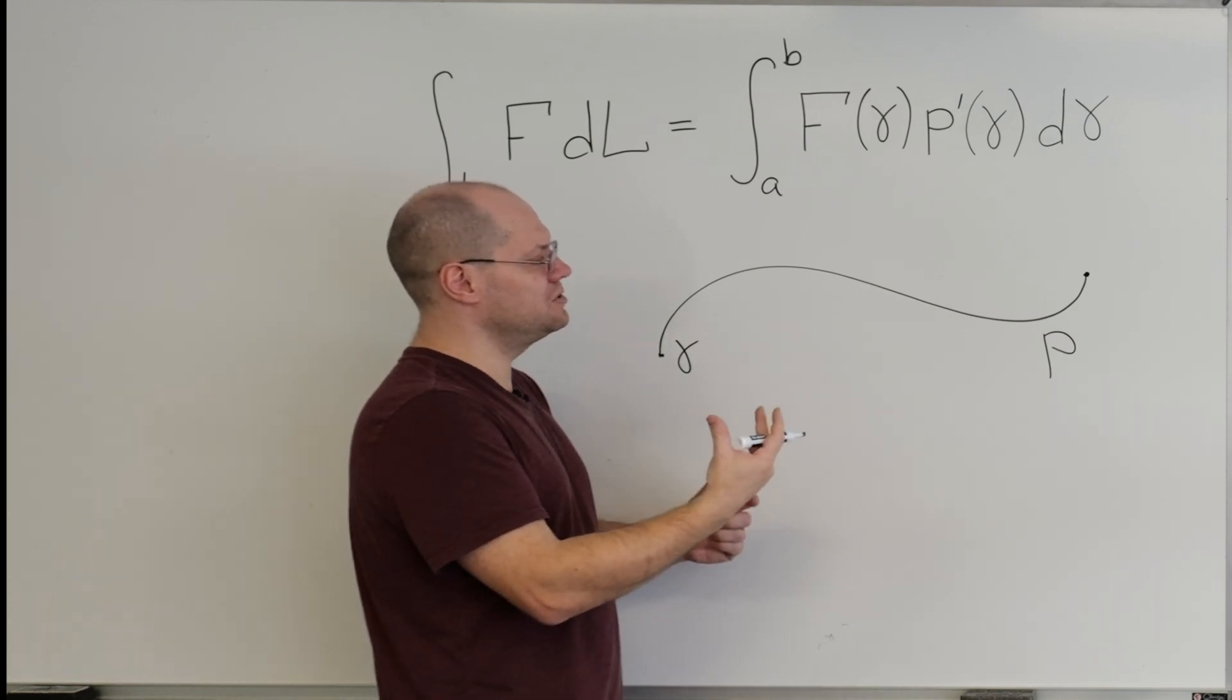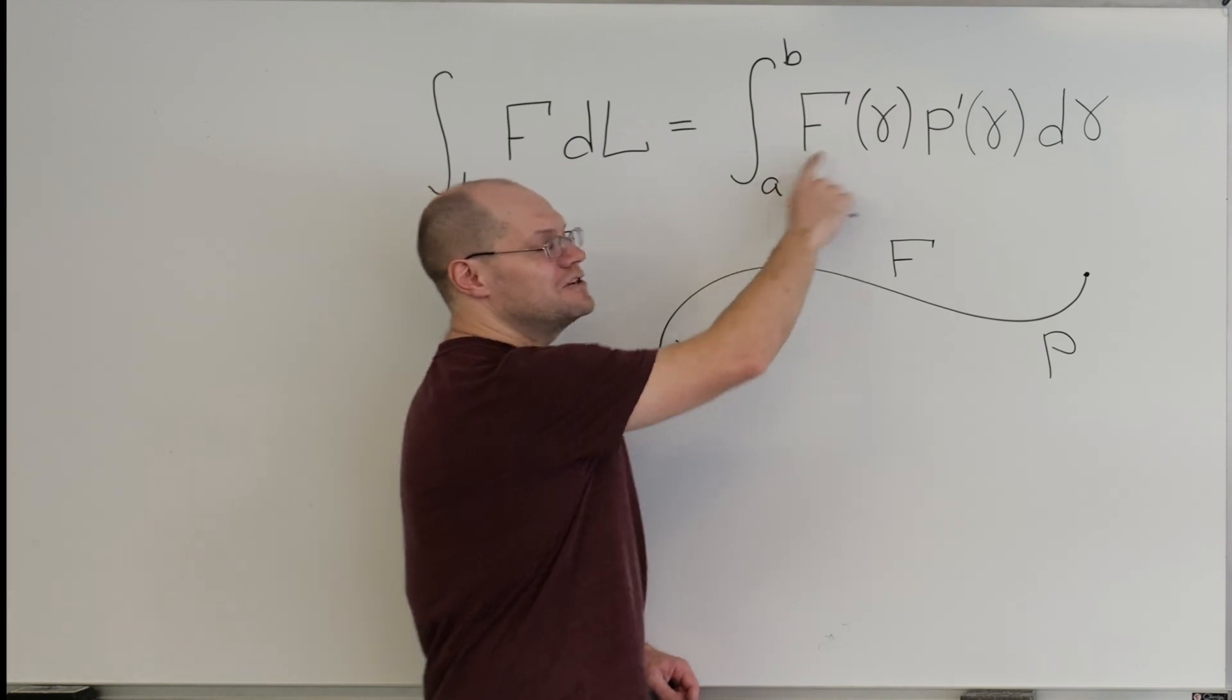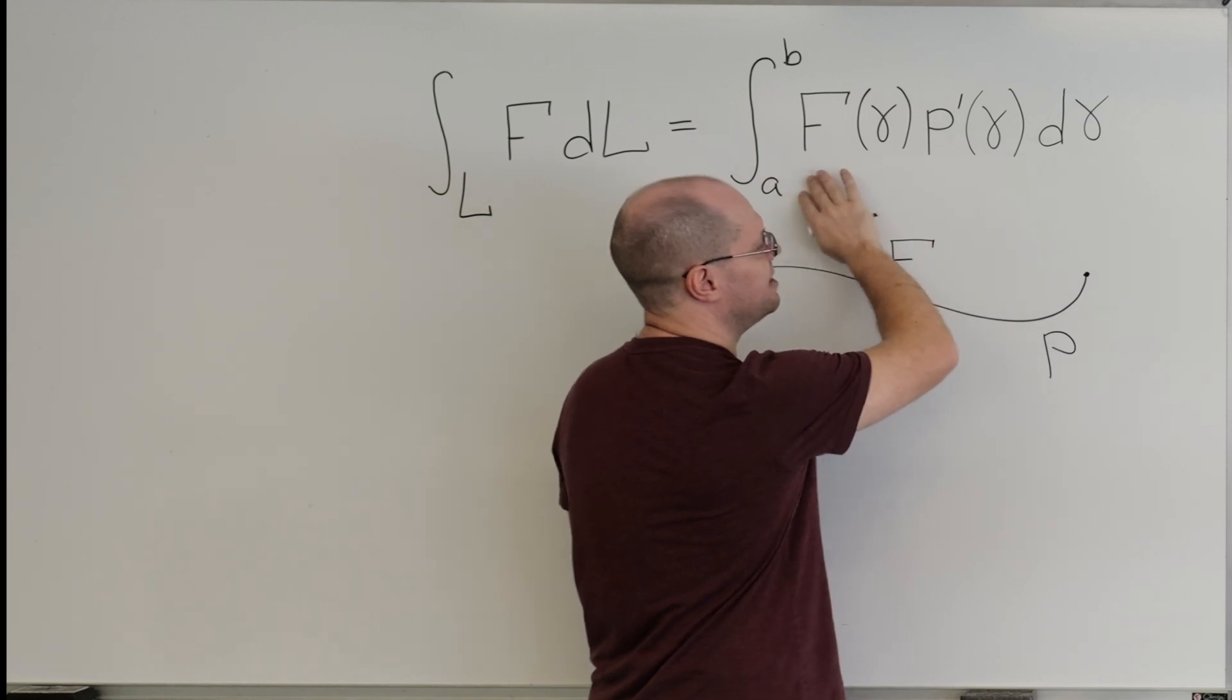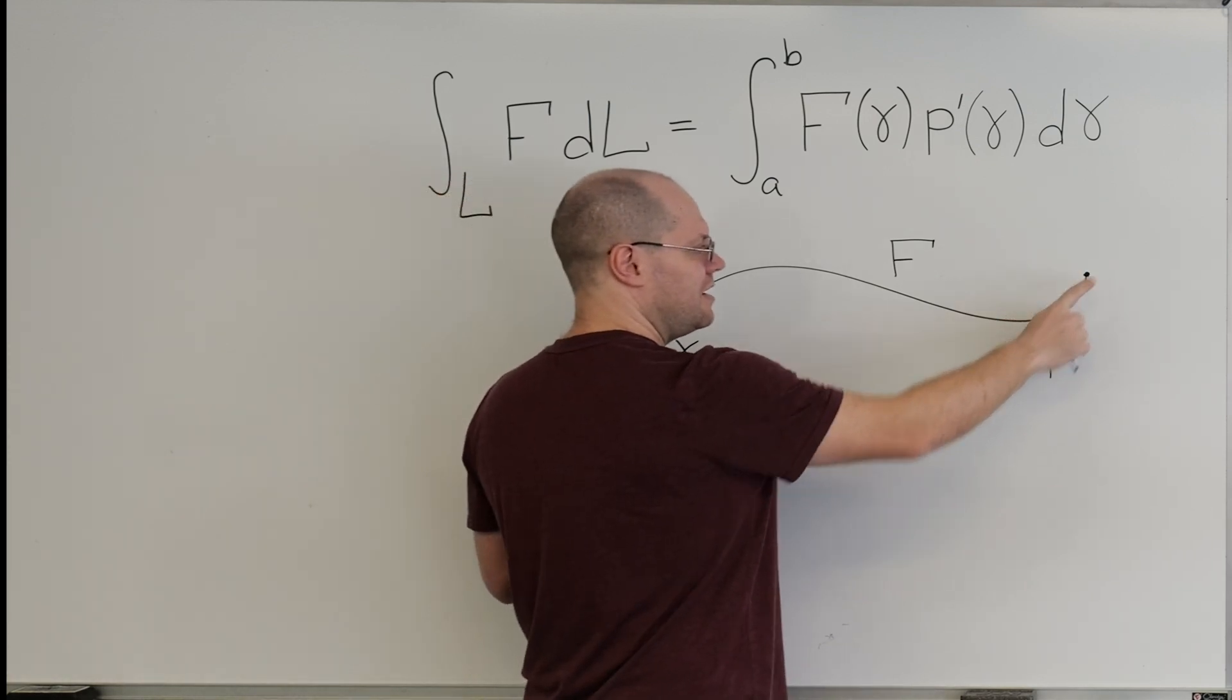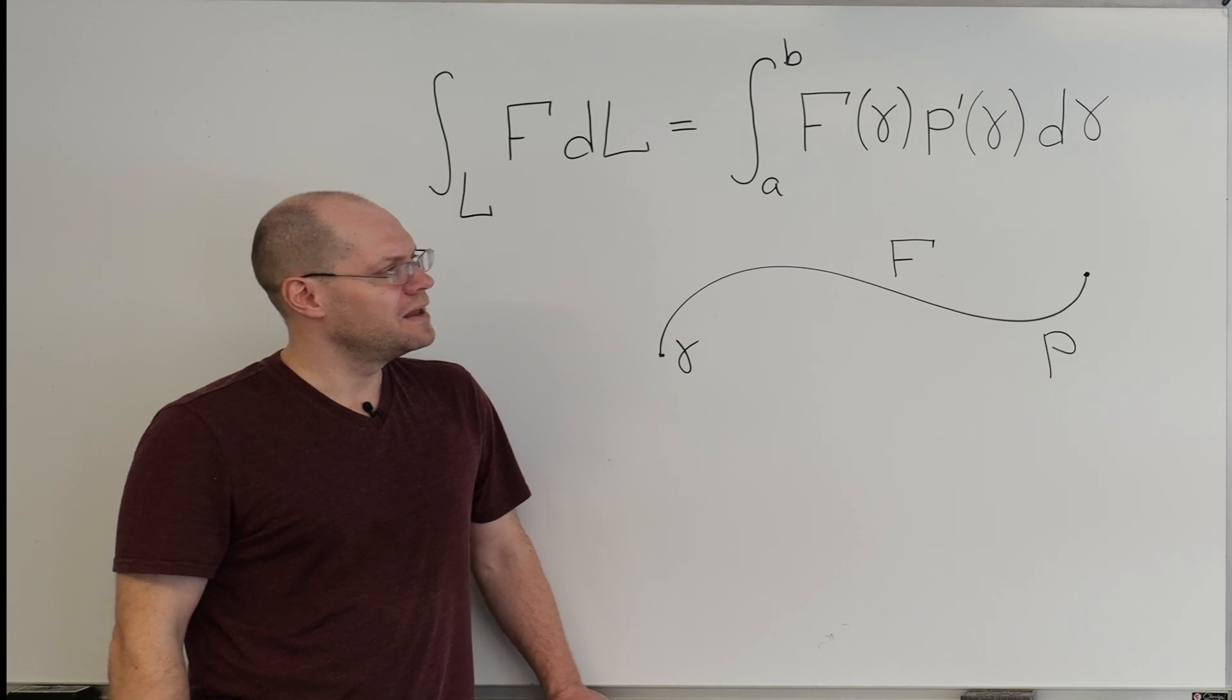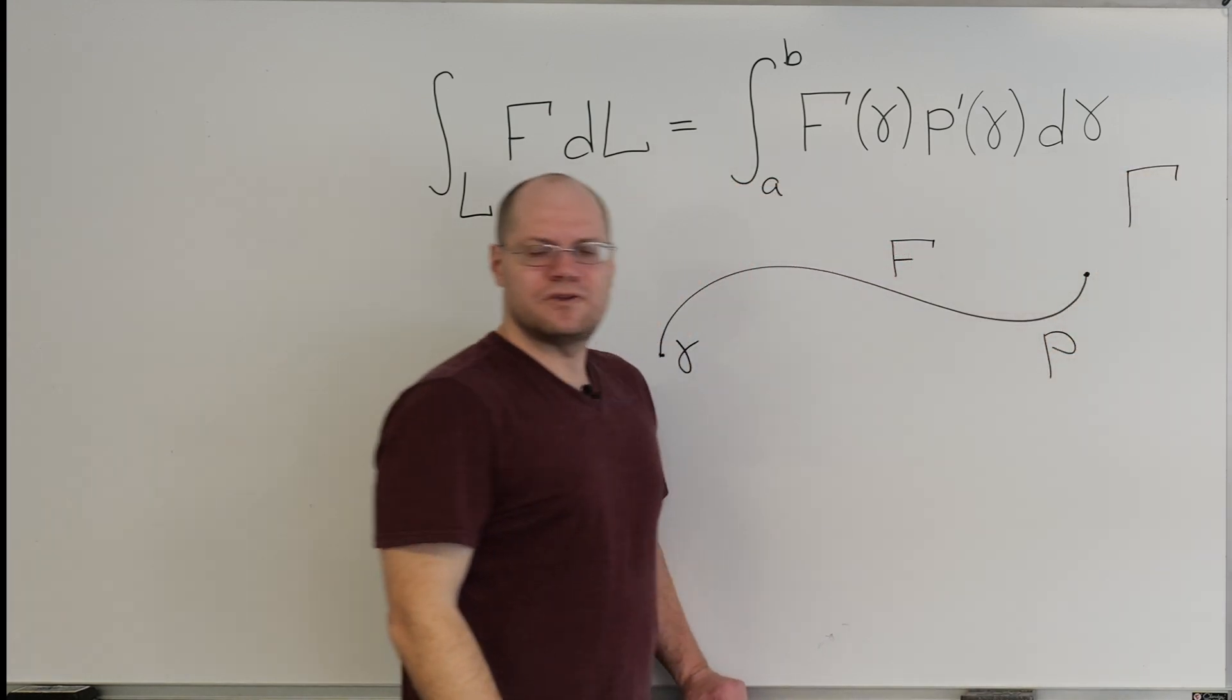So for example, it says what you need to do is introduce a parameter gamma, then whatever field that you're integrating F that's defined on the curve becomes a function of gamma, the invariant field P becomes a function of gamma as well, then you take its derivative, then you multiply them together, and then you take the conventional calculus AP integral that correspond to the limits of the parametrization. So a lot of words, right? This nice compact formula, once you spell it out, it's actually a lengthy recipe. And what we've discovered is if you follow this recipe with respect to the parameter gamma or an alternative parameter, capital gamma, you will get the same answer.